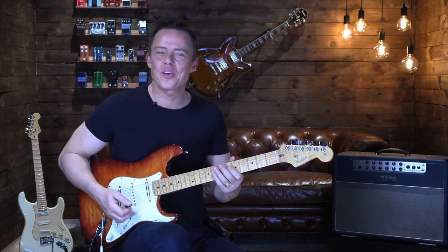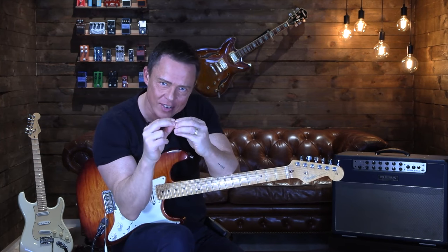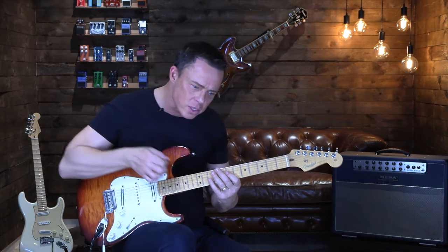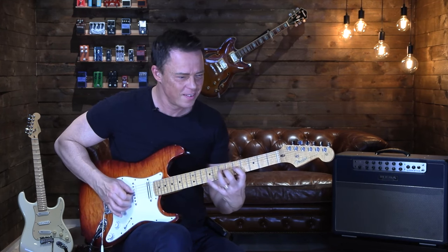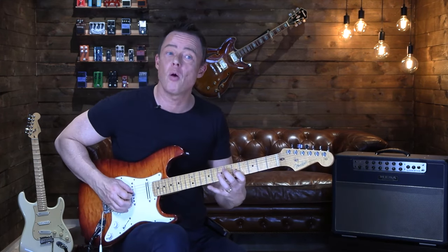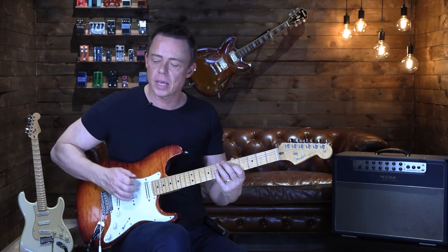The cool thing about it is that it is the sweep picking challenge condensed at its core. We can learn to approximate some of it, but we cannot approximate all of it — it's impossible. So just try and do that for a couple of hours in front of the TV, going at a tempo where you can get it right while you're not stressed. Keep this hand going up and down like that.